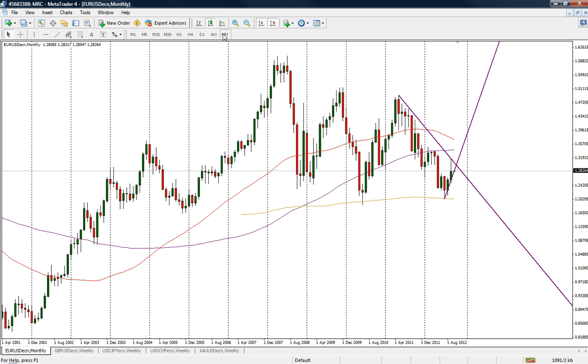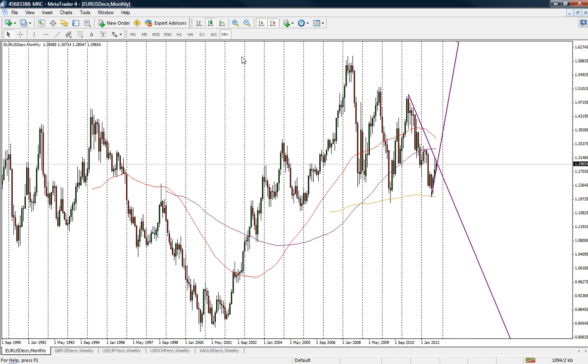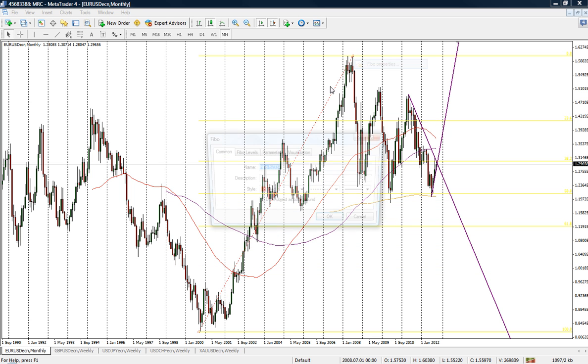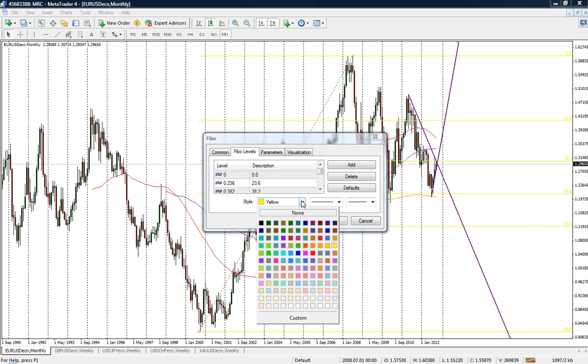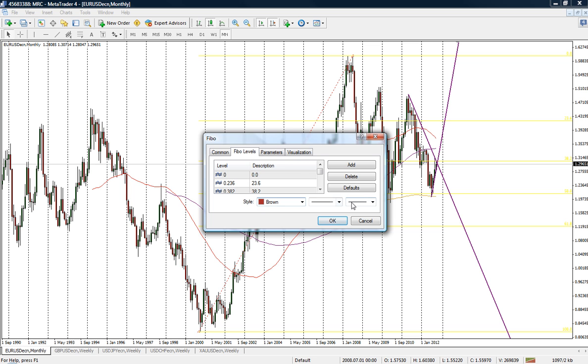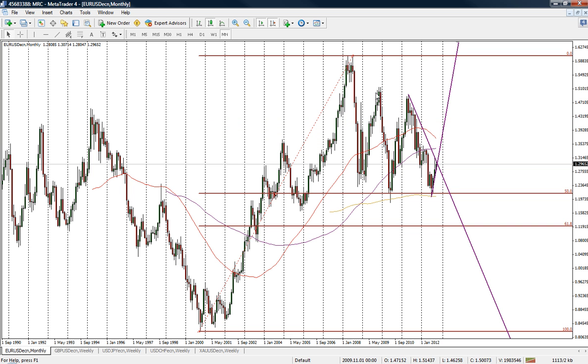Another thing worth keeping in mind, we've spoken about it a few times. I'll flip it over to the monthly chart. I actually need to change the fibs there, so I'll reopen the platform. For some reason the default colour is yellow, which isn't very helpful. As you can see, this is just from the Fibonacci retracements up here. Keep in mind this big 50% fib, and we're still in this move upwards.